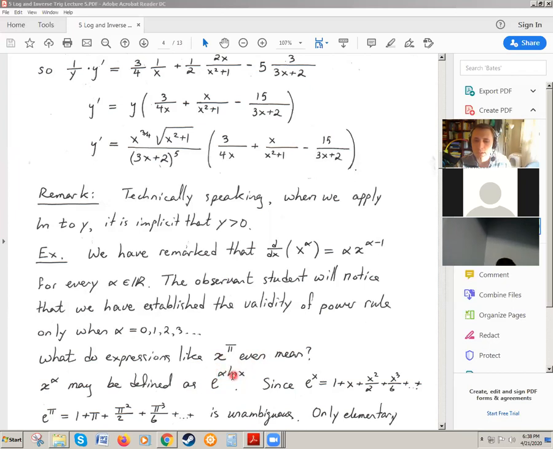Okay, so then you extend the definition to all real numbers. X to the pi actually means e to the power of alpha ln x. So, for example, if I had to prove the exponent rules, I only proved it for integers. I can prove it for all real numbers by understanding what the exponential function e to the x is. The way I understand it is that its derivative is equal to the function itself. That's the defining property of e to the x.